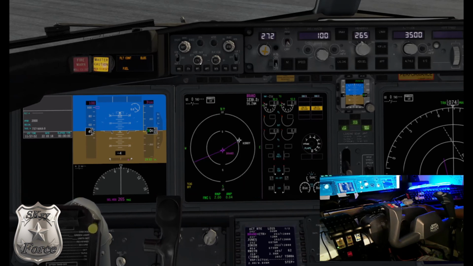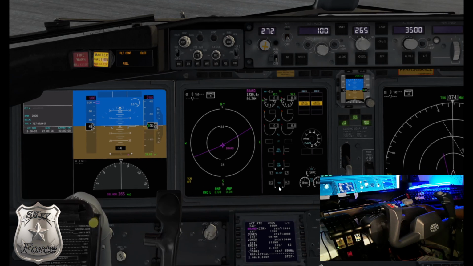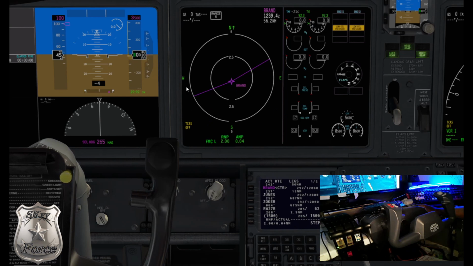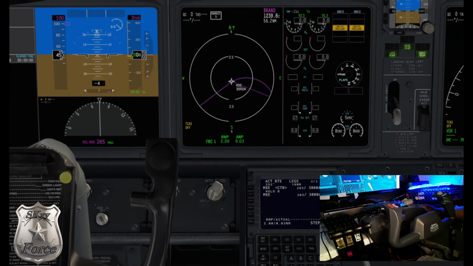Let's go to the plan page. And let's go ahead and step through. Make sure our flight plan makes some sense. Brand, Junes, Zoka, and runway 27 right. Let's go ahead and do that again. That didn't look quite satisfactory.